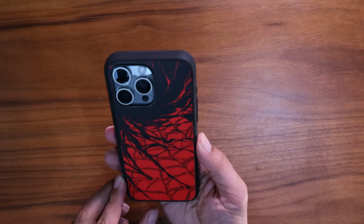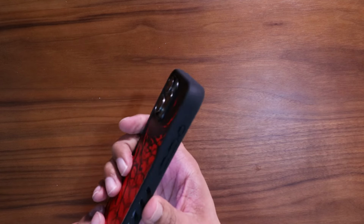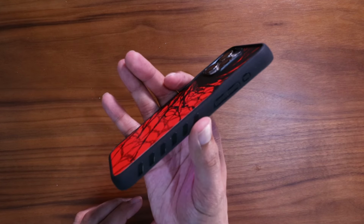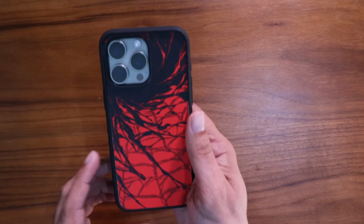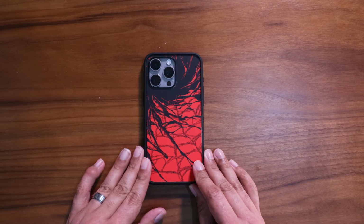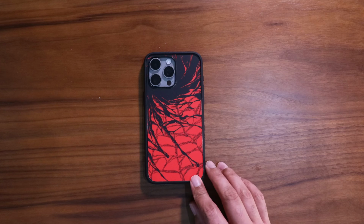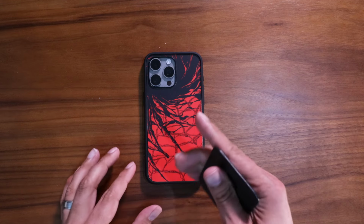It is a nice true red and true black, and it goes well with the accents of the grips, the black around the sides. This is a really good skin. So if you're a fan of Spider-Man, Venom, Carnage, Marvel, if you like red, if you like black, this is a beautiful looking skin.